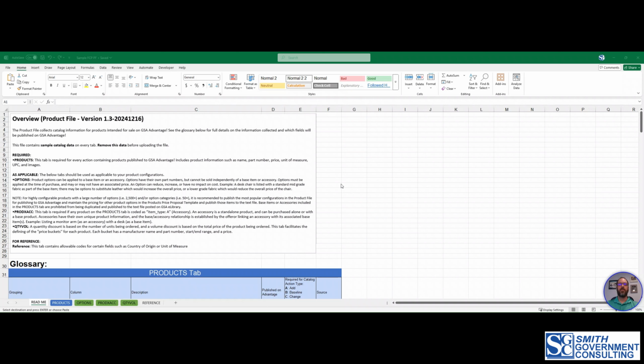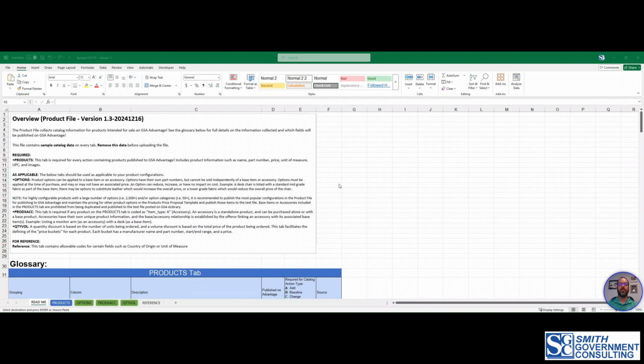It's Ray here with Smith Government Consulting, coming back to do another little tutorial on the FCP. Again, if you're not moved into the FCP yet, definitely check with your GSA contract specialist and see when you might be making that transition. A few weeks ago, we did a little tutorial on how to do an addition mod. Today, we're going to look at how to do a deletion mod.